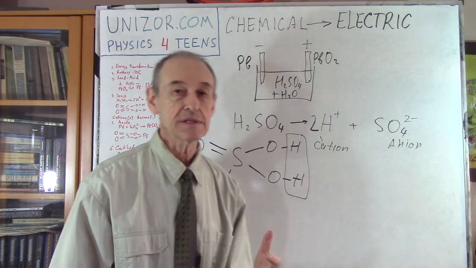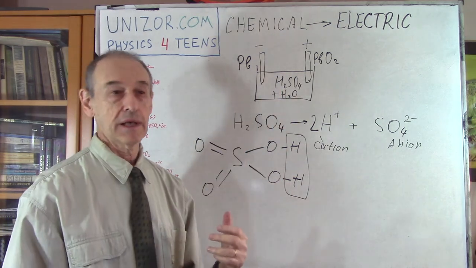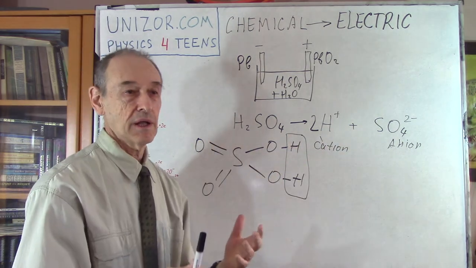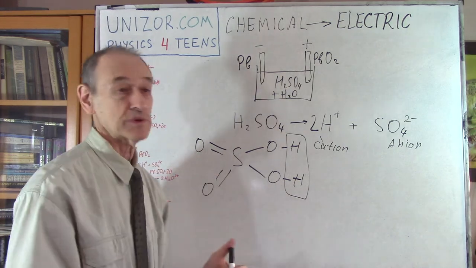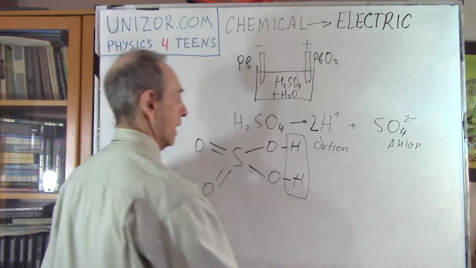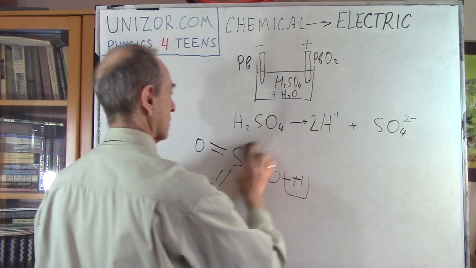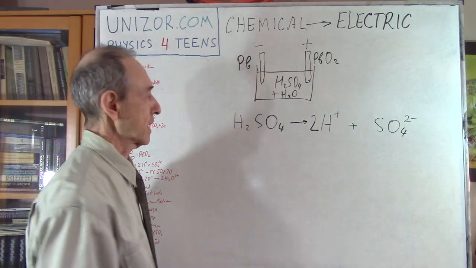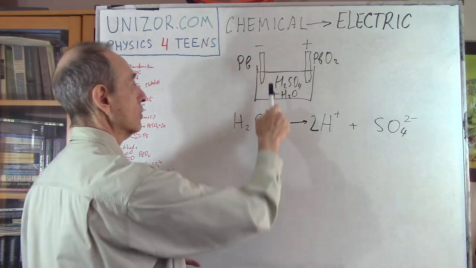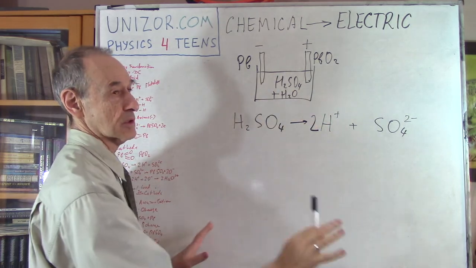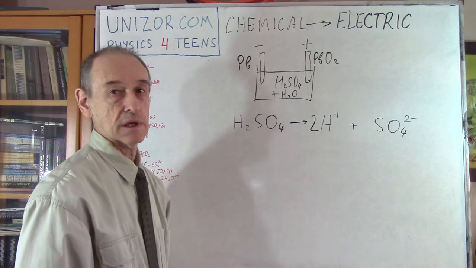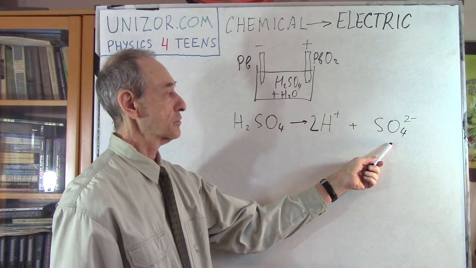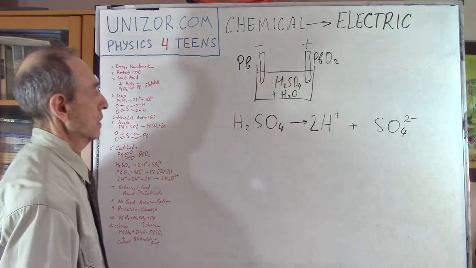So this process of ionization is quite natural for sulfuric acid. And that's the key to understand what chemical reaction is actually happening. So let's just take this as given. Again, I don't know how to explain it, but that's how it goes, basically. The ionization is happening, and that's the key to the chemical reaction which is occurring inside the electrolyte, which is sulfuric acid. Okay, so that's one thing. Now, this is happening everywhere, here and here and here and everywhere. So we have floating ions of hydrogen, positively charged, and negatively charged ions of SO4. Okay, fine.